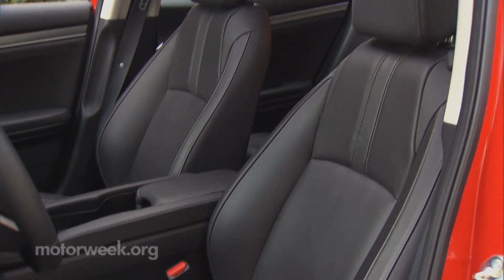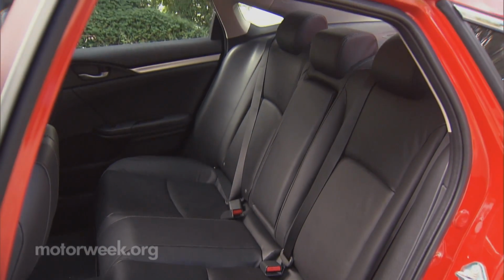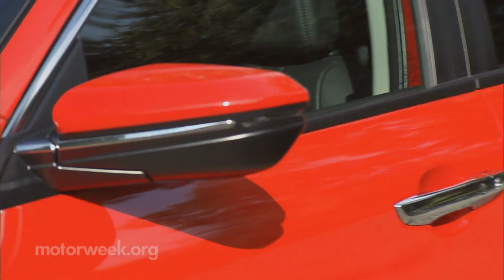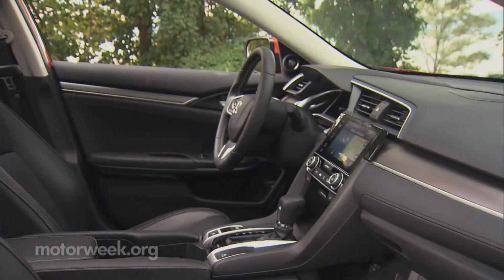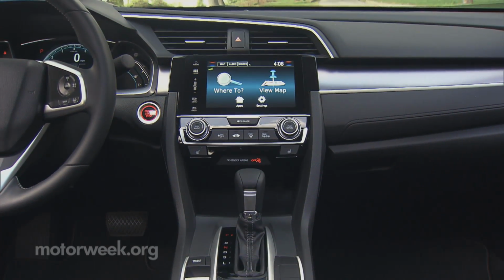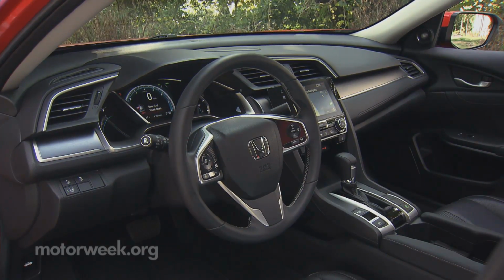Seat comfort is very good, and the low seating position is reminiscent of 80s Japanese cars. Small A-pillars and a big windshield provide the typical Honda great visibility, aided by big side mirrors and a standard backup camera. The dash is very linear looking without much to break up the flow. Both fit and finish and material quality are impressive. Thankfully, the 2-tier gauge experiment has come to an end.